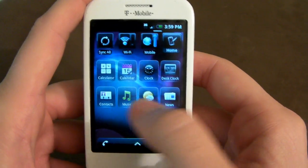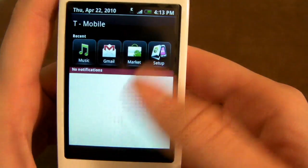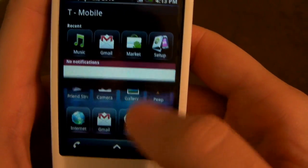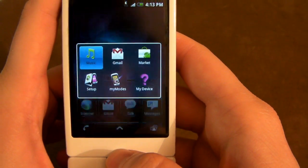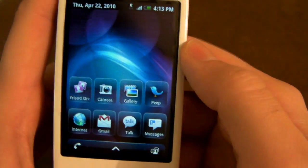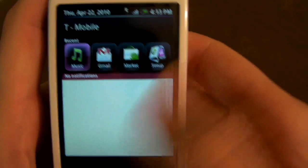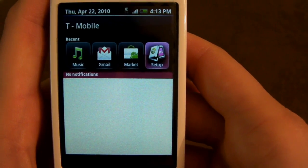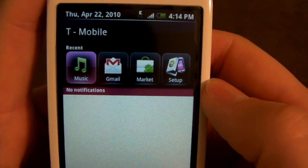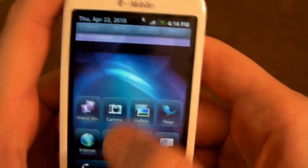I'm keeping it at five screens since it's running on my G1 and I'm limited by memory, trying to make it as easy on the G1 as possible. Another thing they changed is the notification bar — it now gives you your most recently used apps along with your notifications. A lot of people don't know about holding down the home button to get recent apps, so now it's right in the notification bar and you can't run away from it. I think it's really neat.